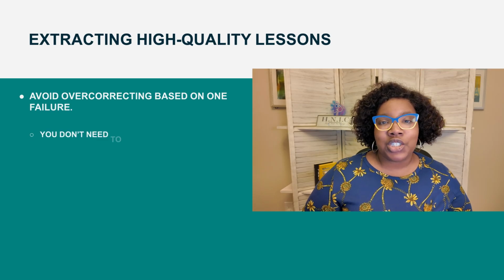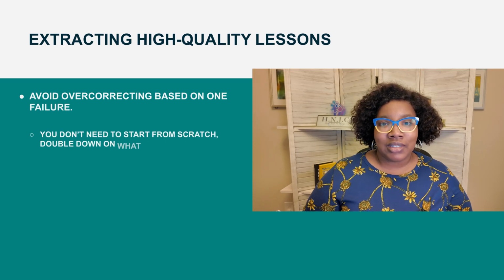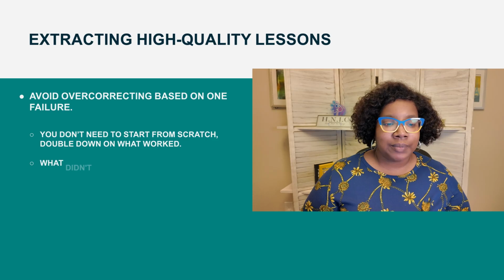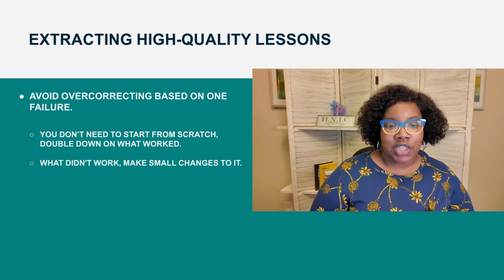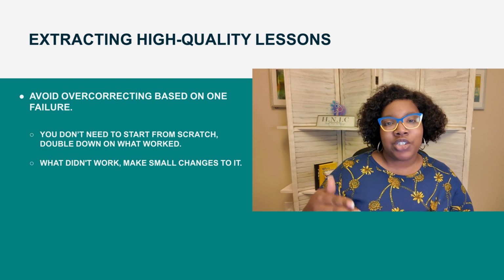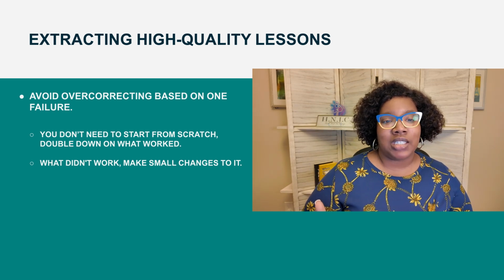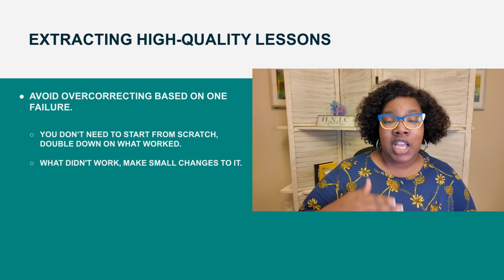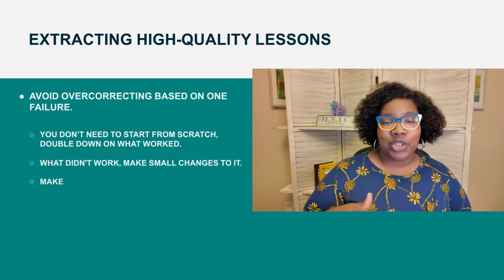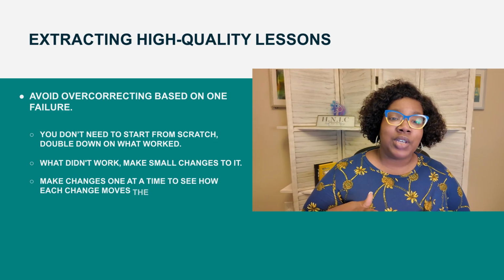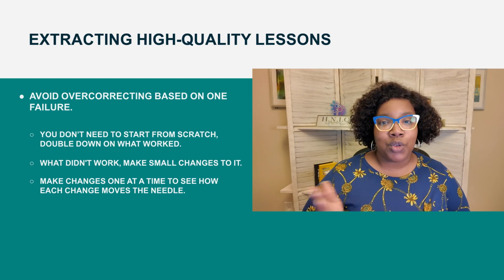So you don't need to start from scratch. Double down even on what worked, but what didn't work, you're going to make small changes so that you understand how each change in the campaign process and campaign strategy improves or doesn't improve your outcome. So by making those changes one at a time, you can see how they move the needle.